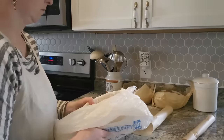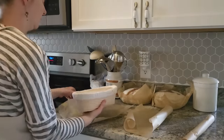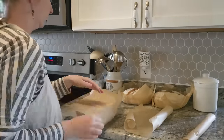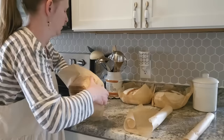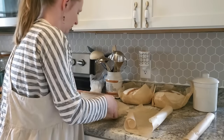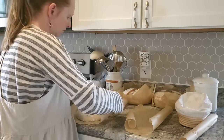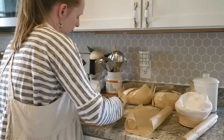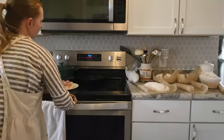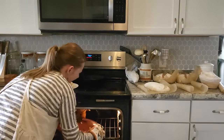So my goal each week is to get 4 loaves of sourdough bread made. They're usually a soft sandwich dough loaf that I make, but this time I'm putting together some artisan loaves. I just need to keep brushing up on the artisan loaf skill. Sometimes I go weeks and weeks of just making sandwich bread, and I want to keep my skills up in the sourdough game. So this week it's 4 artisan loaves.